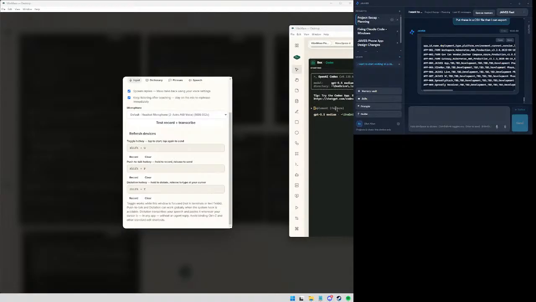So that's not working as intended. Alright, is this a toggle right now? I feel like this is supposed to be where you hold it down.